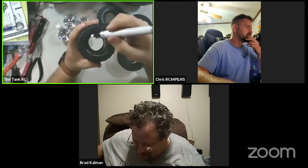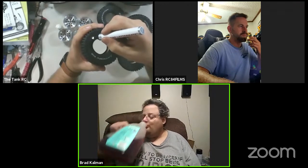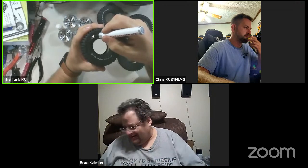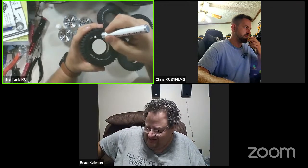But it didn't seem to be running that fast at the 20C, and I had it in the right setting on the ESC. I'm wondering if it needs to be cycled some more to get more of its juice coming back. No, it shouldn't. It should have been okay, but what's the C rating on it? Right now it's 20. I bought it for less than $25, a 20C rating one. That's probably because of the 20C, you're not getting a whole lot of hump or torque on it. It's the only thing I can see.